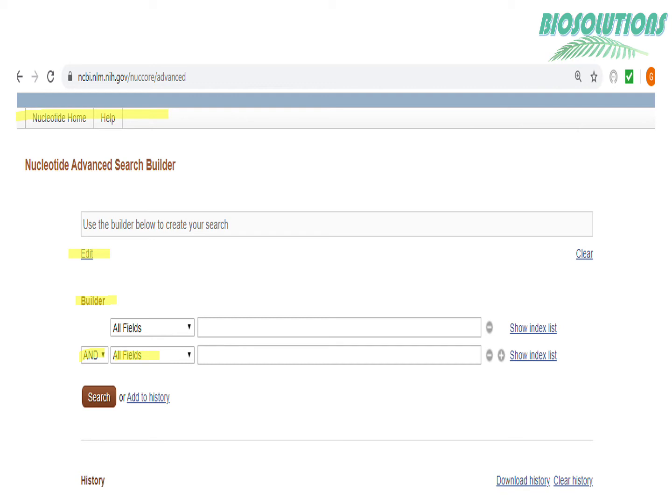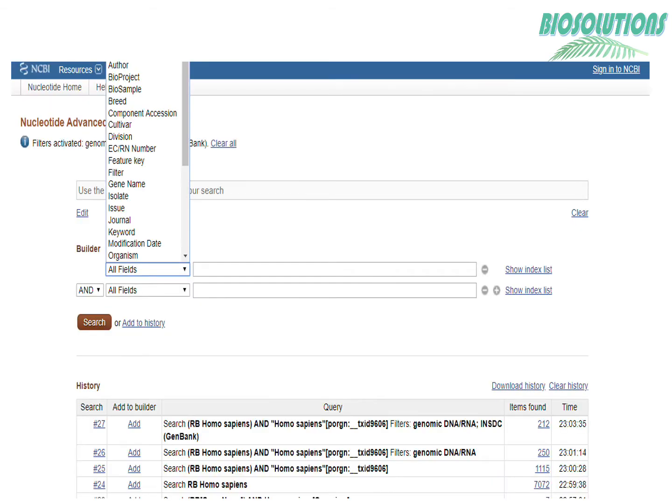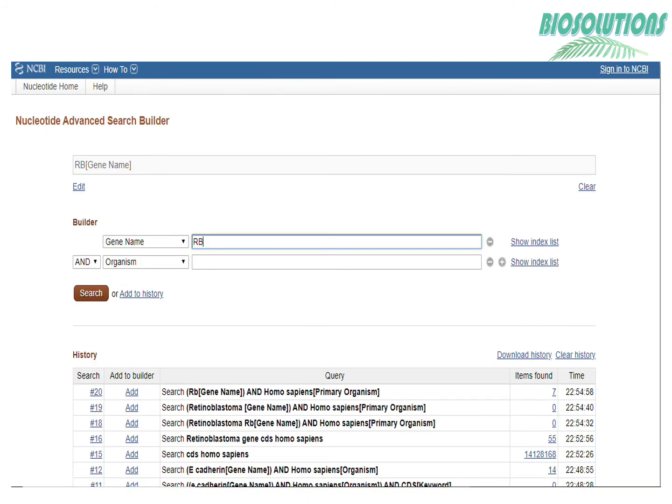Each builder further has many fields to search for, like gene name, organisms, keywords, author, etc. You can choose an appropriate field based on the information you have and fill in the details like gene name, RB, which is short for retinoblastoma gene, and a second field can be organism.